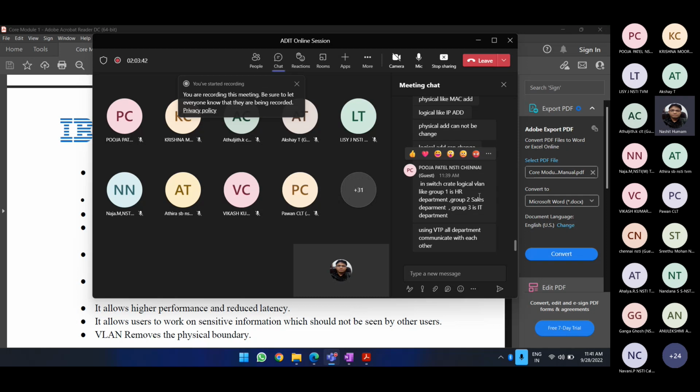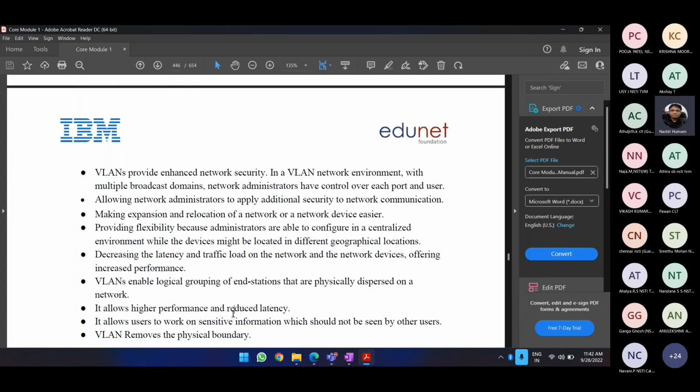The HR is using the network for one particular resource. The accounts and sales team is using it for one particular task. So provide logical VLANs or logical networks to all of these batches so that they can be more productive.